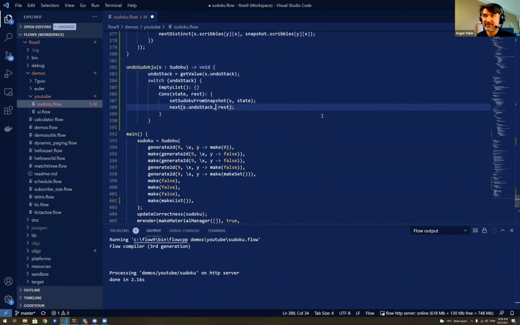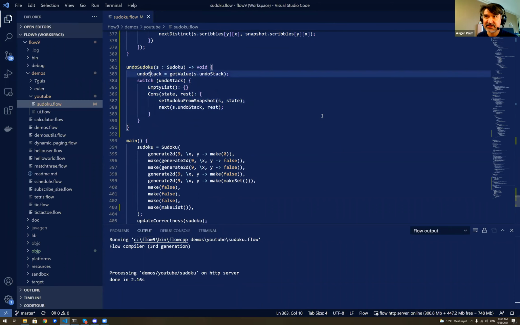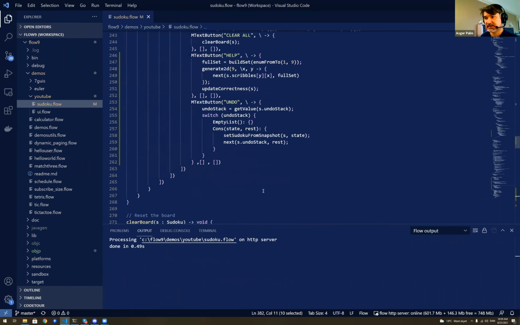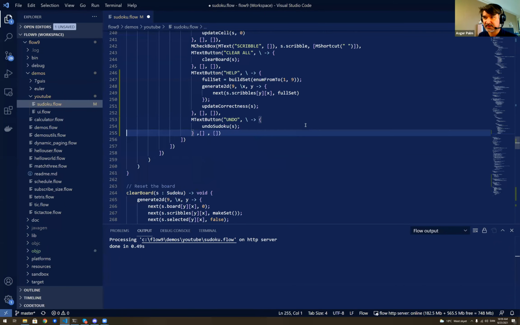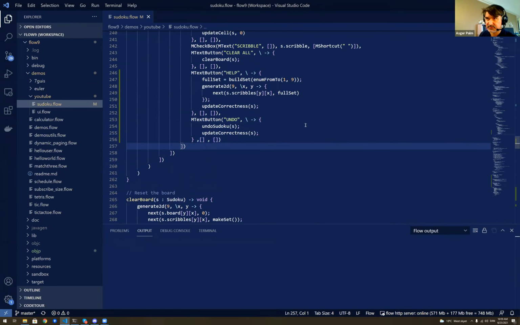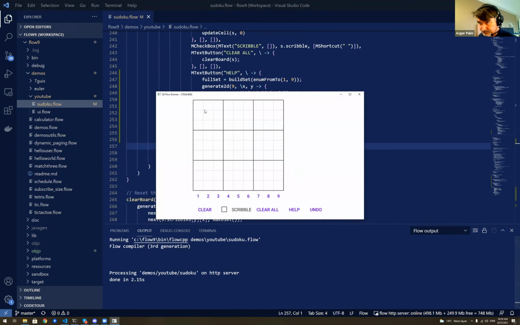And in this way, we can have the best of both worlds. When we're doing the algorithm, we don't have to do exhaustive calculations, but when we're doing the UI thing, we can do it. So where was the function? Up here. So we'll just say like this, and then we'll update the correctness afterwards. Okay, so let's just check if that helps with that particular bug. 2, undo, now indeed it works.